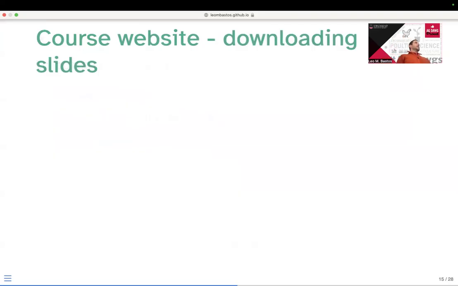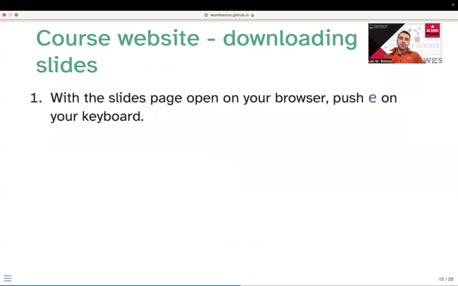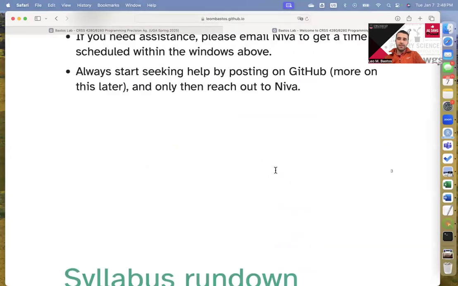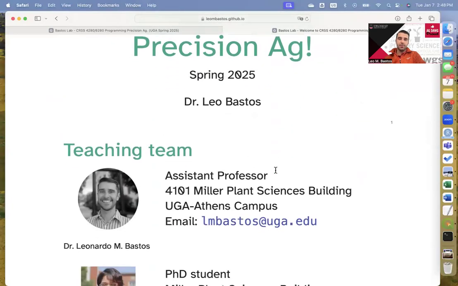All right, so as you're seeing, if we have slides, it's going to be in this format. It's going to be in HTML format, which is not really easy for you to take notes on. So I want to show you how you would download these HTML slides as a PDF, and then you can take notes on your computer, or maybe print if you wish, and take notes manually on your side. So the instructions here are on your keyboard. You push E on your keyboard. That will change the slides to a continuous scroll rather than passing slides with arrows.